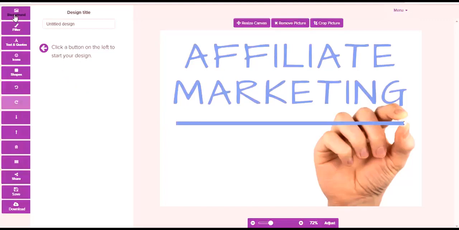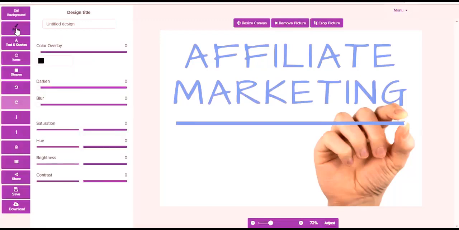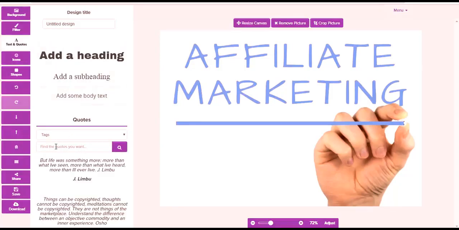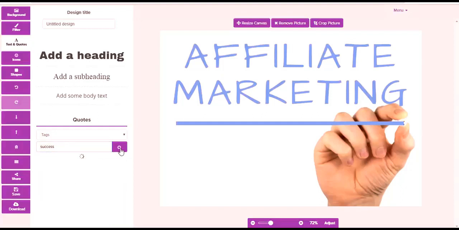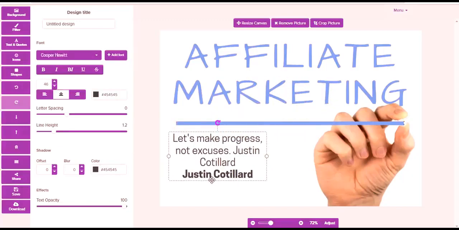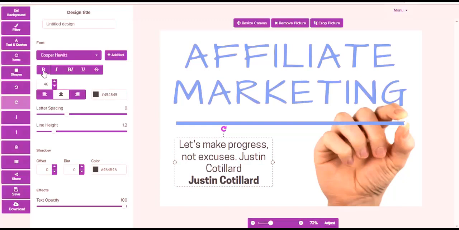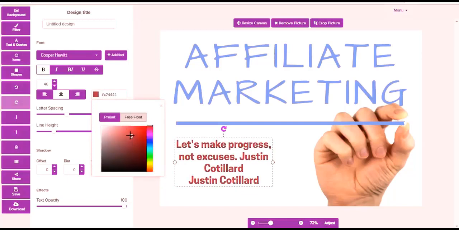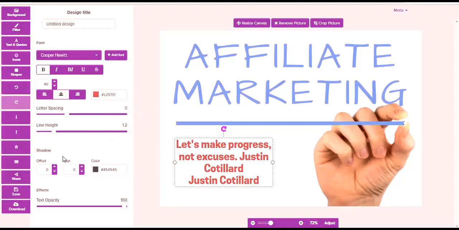And what you can do here, guys, you can add backgrounds. We'll have a look at that in just a moment. You can add filters, but what I want to show you now is another really cool feature, and that's the text and the quotes. So the software is actually connected with a database of quotes, and let me just search for something in the area of success, and let's look for something that's not too long, that's going to fit into this image. Go with this one here, and I'm just going to put it here on the side, and I can make it bold, and I can change the colors. So what do we go for? Something that's nice and bright for us, and I can have some shadows, and I can have it blurred as well.